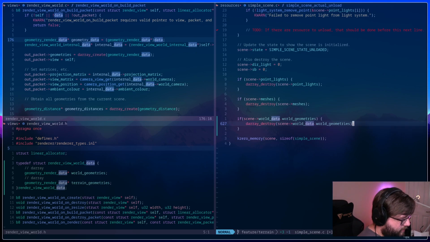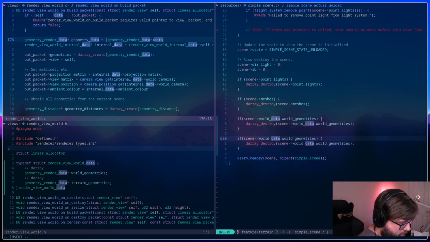And then we can just copy pasta this, and instead of world geometries, terrain geometries is what we want. Okay. We're not going to bother zeroing those out because that's done here. So that should be good there.